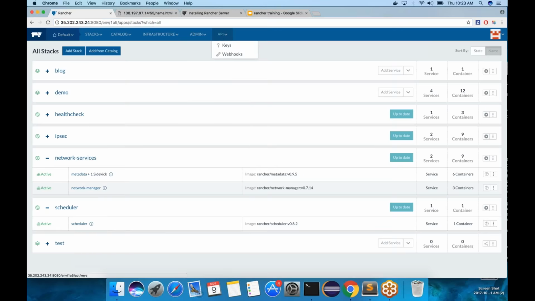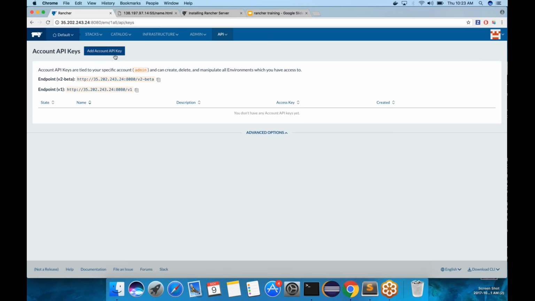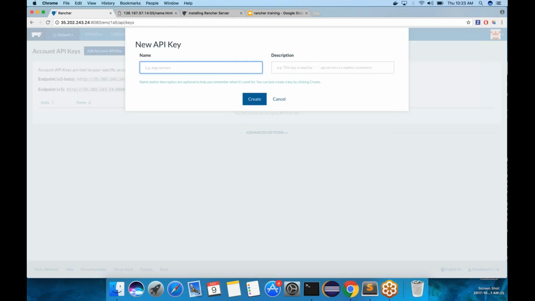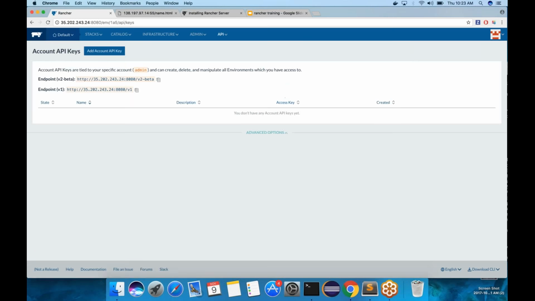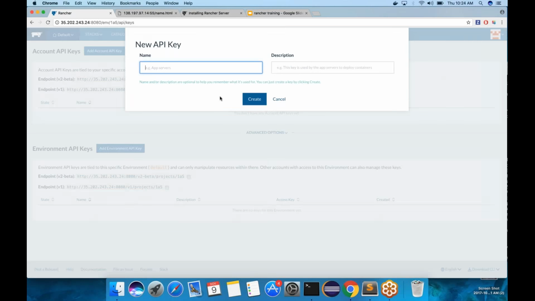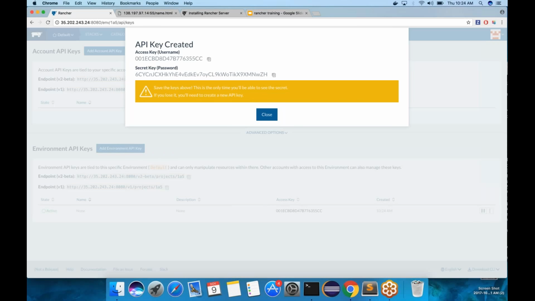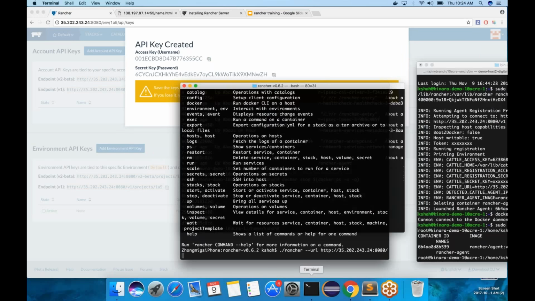So in order to do that, you have to click the API, and we'll do it confining to a particular environment so that it doesn't get added to other environments. And let's go ahead and generate this. As the warning message says, you need to store them somewhere. So let's just go ahead and give it the access key and secret key.